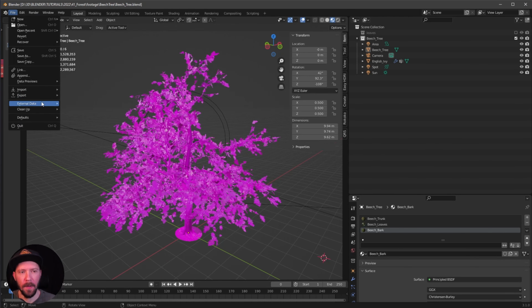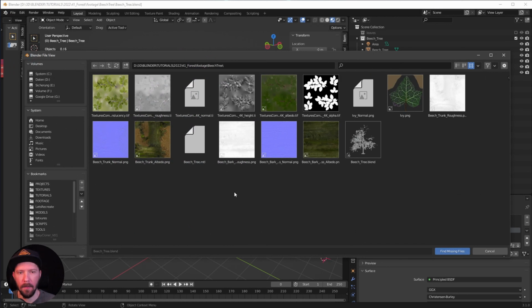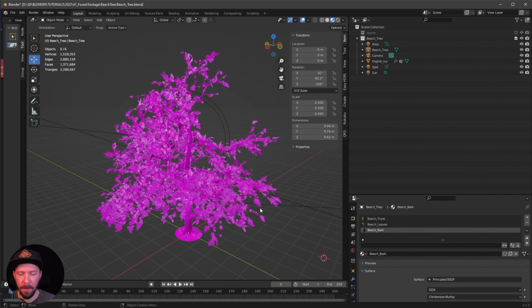We have to go to File, External Data, and find missing files. Select this folder where all the stuff is inside. You have to download each texture separately. It's not a zip file.